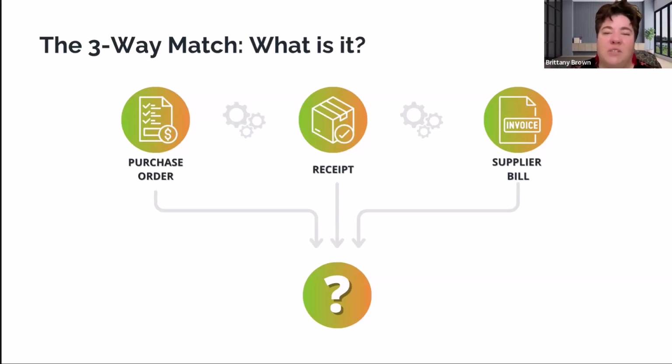And when that bill comes, the person who's actually paying the bill needs all of these key pieces of information in order to feel the confidence to turn around and write a check or send an ACH to that vendor, to ensure that we are not paying for inventory that we haven't received, that we're not overpaying on prices that we never agreed to, and that we are not paying for inventory that showed up in poor selling condition and that we don't want to keep. This final 3-way match is a way for you to protect your money, your resources, and everything you have.